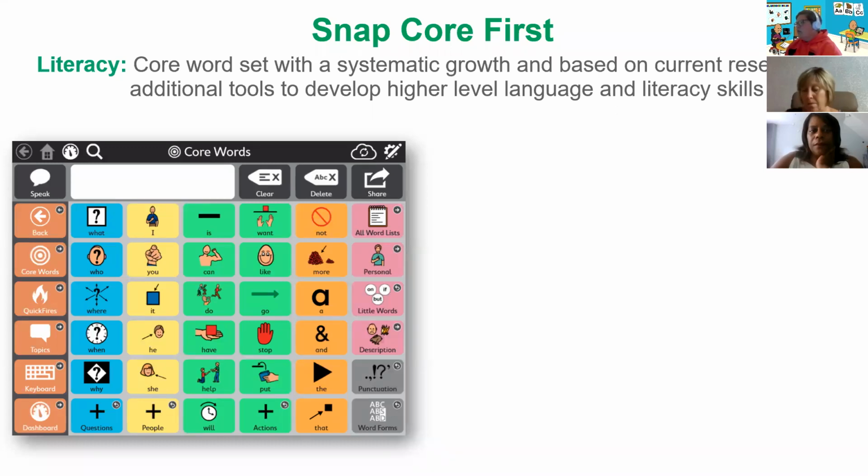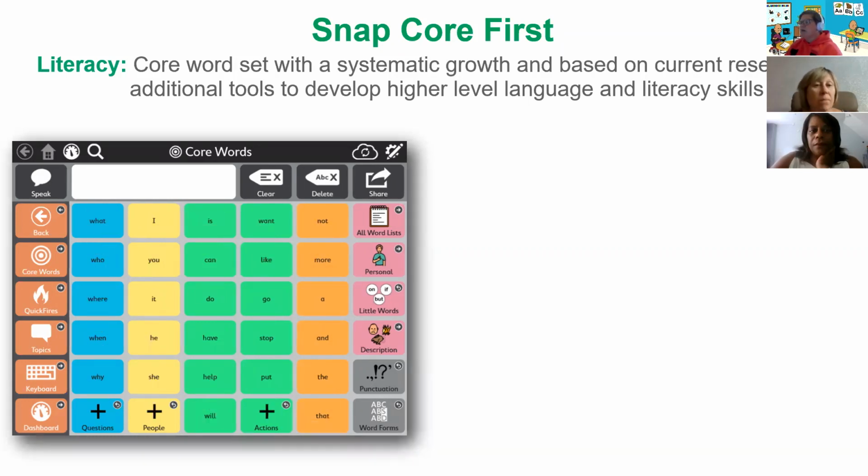Why core words? Well, we know that core words are not only high frequency words, the kind of words that we use all of the time, but they're also really flexible. So if we just think of the word more, for example, that can be used at mealtime to say, I want more chips. It can be used at playtime, I want more swing. It can be used in maths. There are more buttons here than over there. So it can be used in lots and lots of different situations. So the idea is that with core vocabulary, we're providing our students with what might be a smaller set of vocabulary, so therefore easier for them to learn, but a really, really powerful set of vocabulary as well.